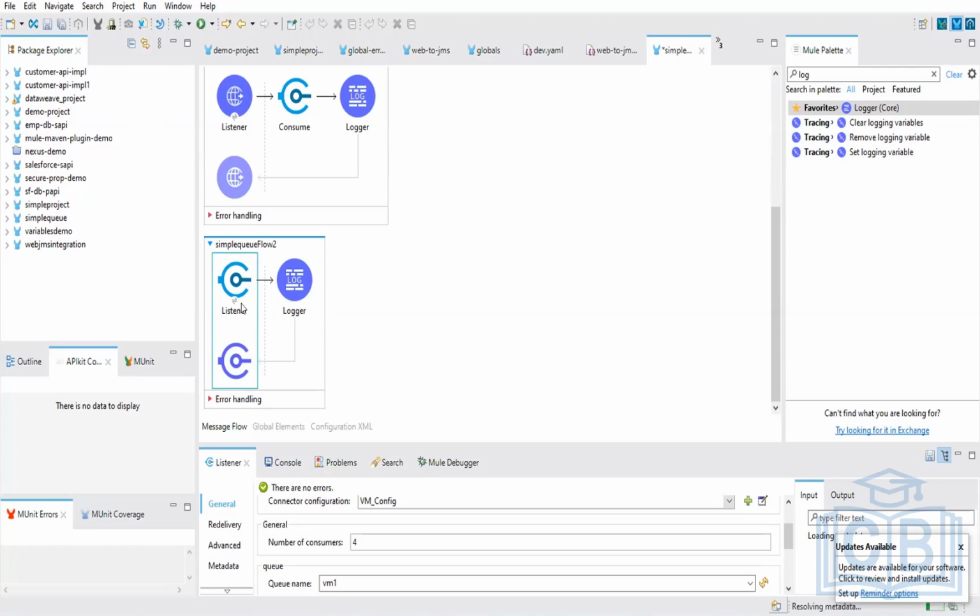It just keeps on listening on the queue. Is a message there? If a message is available, then it picks the message immediately. The name says everything, right? One listens to the queue, and the other one consumes, but somebody has to tell it to consume. Hey, consume, go and pick up the message. Then it goes and picks the message. Or else it sits idle.